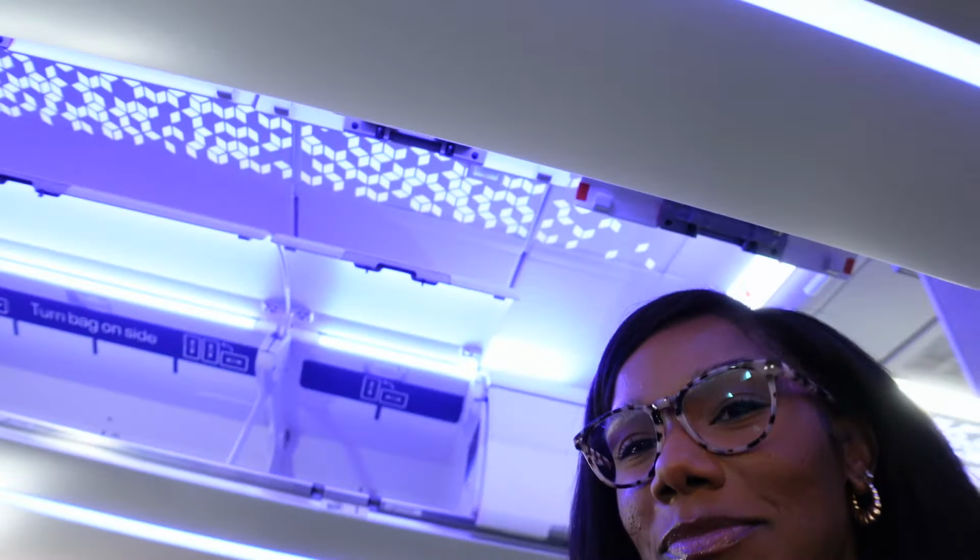You guys, we made it home to Phoenix. I've got my glasses on, so you know that means I worked hard on today's flight. Look at the lights. I am just a fan of the A321 Neo. However, it does have its quirks, guys. I had some feedback from the passengers regarding the seats and stuff, and you know, with a new fleet, you just have to live and learn. But anyway, there's boarding music playing, even though we're deplaned. I will see you guys at the house.